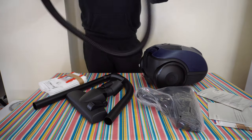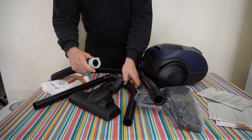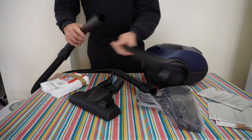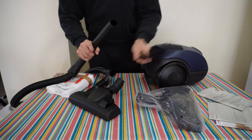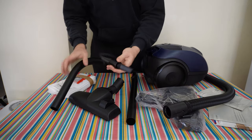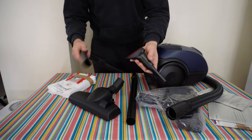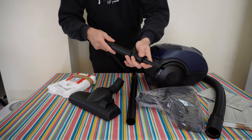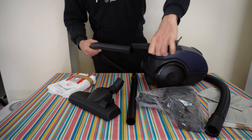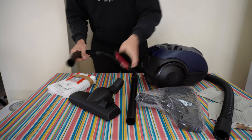Now next we have this spiral hose. The connection for the vacuum goes here. This handle, connect that here, press and it locks. And you can connect the telescopic tube here, so easy. Or if you want, you can connect this cleaning tool, 2-in-1 it is. It is the first time that I see something like that on a vacuum cleaner. And that goes here, and you can clean on the tight areas, or at this side, and you can clean on the sensitive areas. Nice.